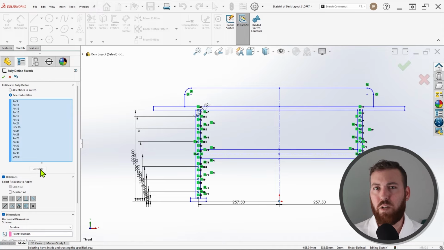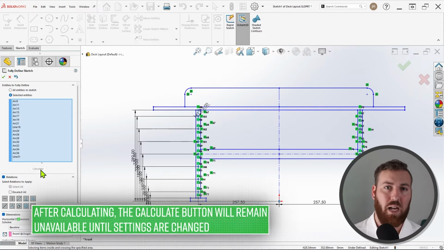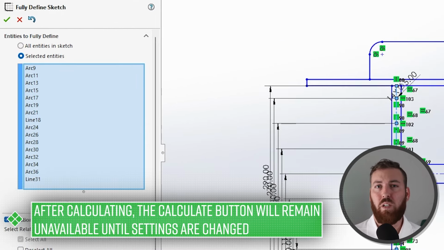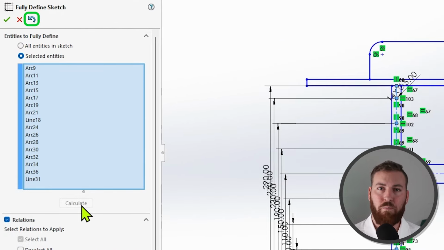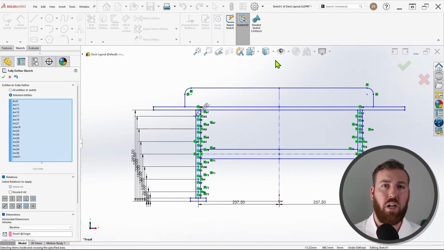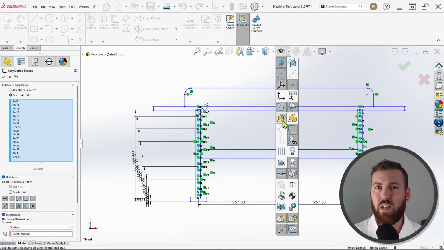That's another important point too. If you want to try out different sets of options, you can use the Calculate button as many times as you would like before clicking OK. And there's also an undo command built into the property manager for your convenience. Be aware though, if you want to see relation symbols as you use the tool, make sure they're enabled before you run the command, as you can't turn them on or off while it's active.